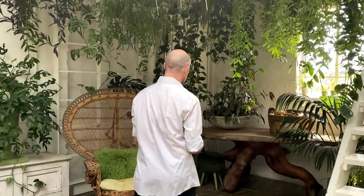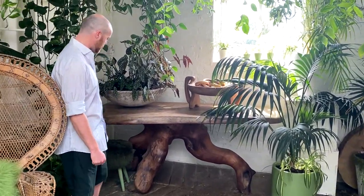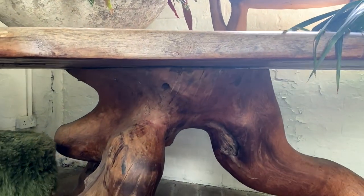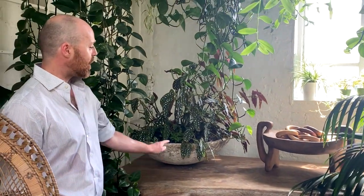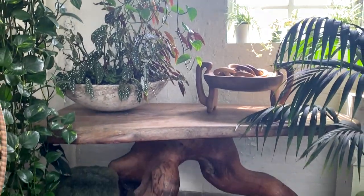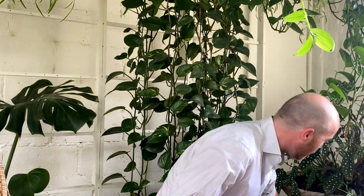This piece is a very large teak root wood table, which I bought over lockdown as a little treat to myself whilst we were doing nothing. And yeah, it took four people to carry the top and four people to carry the base, but it looks great in the backdrop. It's been on the cover of GQ and various other magazines. I bought this from Lots Road Auction in Chelsea, and it had been bought by various people and returned to the sale because nobody wanted to pay the delivery charge.